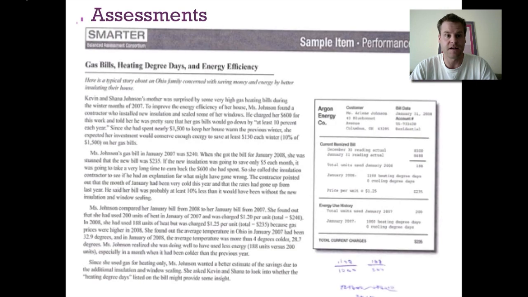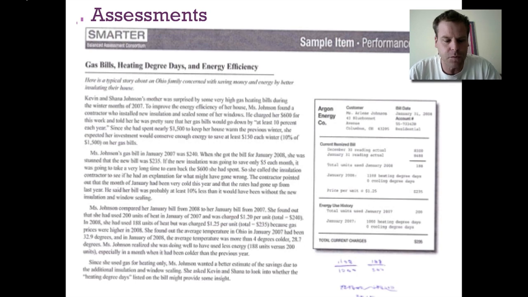Let's take a look at this assessment. This is a great example of what our assessments will look like in the future. This is a math problem. Now, you can't really read because it's a little fuzzy there, but it's a 3-page long math problem. It's a sample item for a performance event. You can find these assessments on the Smarter Balanced Assessment webpage.